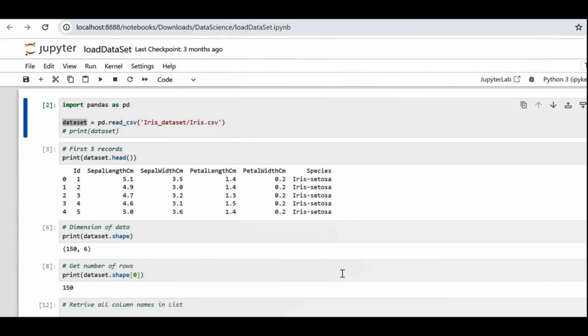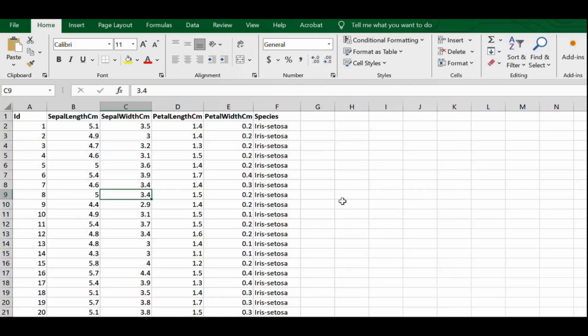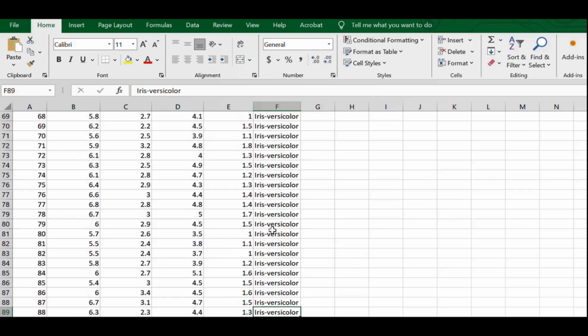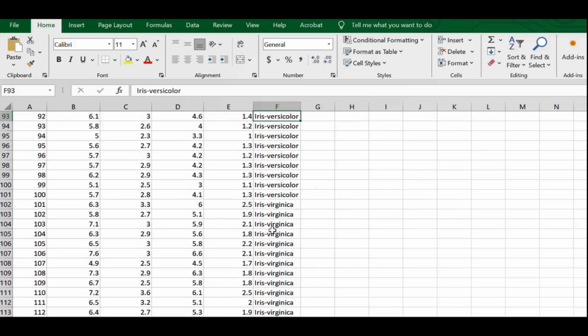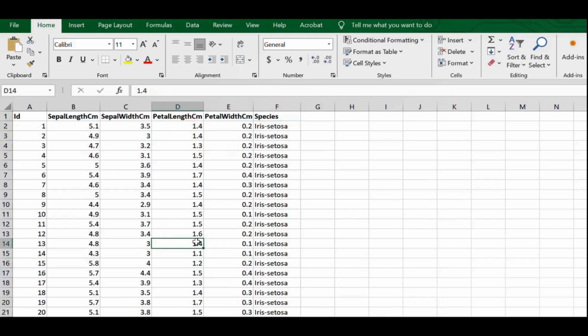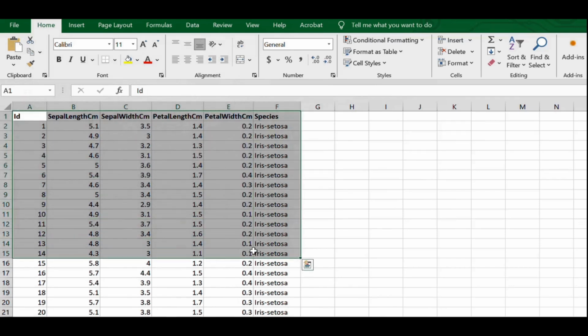Now, before proceeding further, let's first understand the data. This is the iris data. The iris dataset is one of the most famous datasets in machine learning and statistics. Iris is a flower and it has various species such as iris setosa, iris versicolor and iris virginica. So these three are the species of this flower. Accordingly, it has four attributes: sepal length, sepal width, petal length and petal width. So in this dataset, we have these five columns: sepal length, sepal width, petal length, petal width, species, and the sixth column we have is ID.